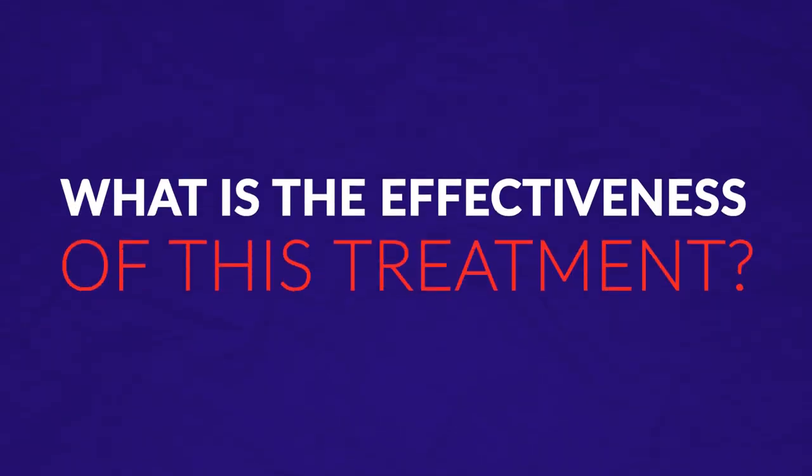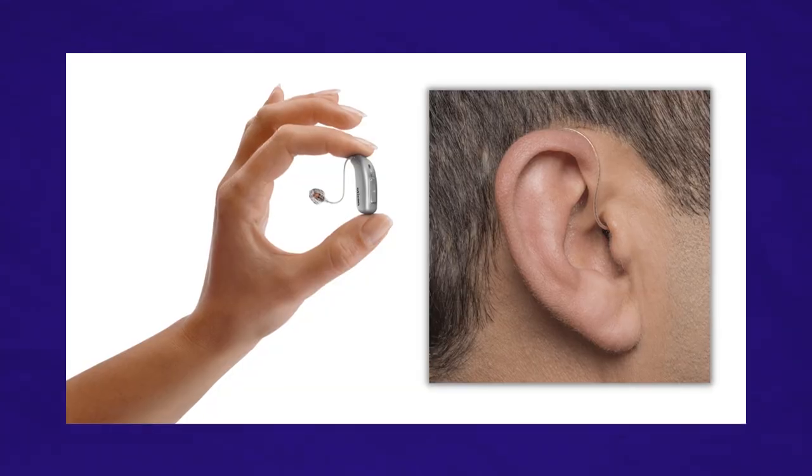So if it turns out that Lanier is most likely to help, then we'll be using Lanier. But so far it's early days and we haven't seen the clinical evidence to support that at a large scale. Our best practices care at Treble Health would be ear-level sound therapy, tinnitus maskers for sound therapy treatment, plus one-on-one individual coaching, the educational understanding piece of tinnitus, improving sleep, concentration, stress, and the sound therapy piece to reprogram and retrain the auditory brain — that promotes habituation.